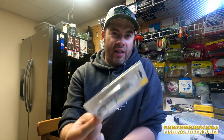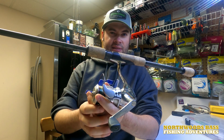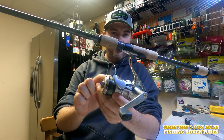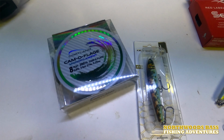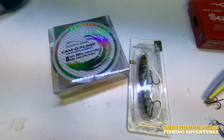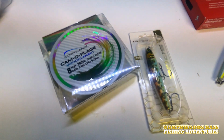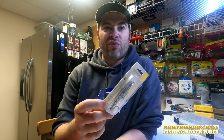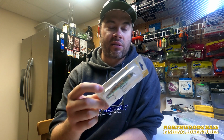J-Spec has a diving depth of anywhere from 1 to 4 feet. My recommendation, if you can fish this with spinning gear, I opt for a 7-foot medium heavy fast spinning setup spooled with 8-pound mono. And that line combination along with the medium heavy action is going to be able to make the bait dive down so it can cut even deeper, and you'll be able to get an even greater diving depth. Depending on how far you can cast out, I tend to average anywhere from 3 to 6 feet just based on my line choice as well as the rod length and being able to make very long casts. But the J-Spec weighs slightly more than 1/4 ounce, so you can certainly get it out there.